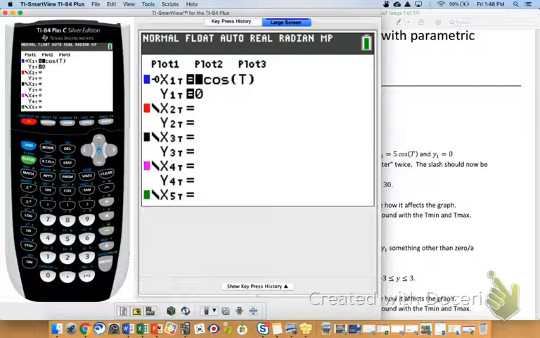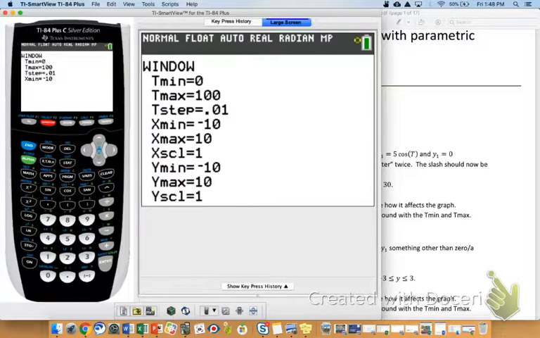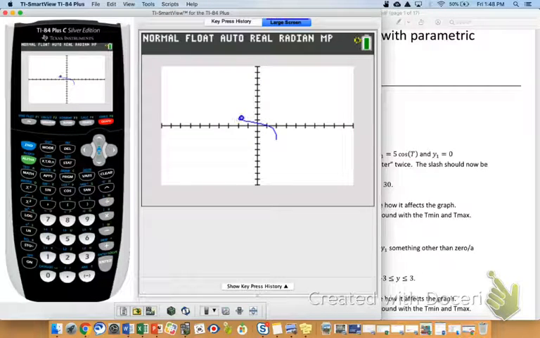The way that you release the object to move not only left and right but also up and down is to make the y expression something other than 0, or really something other than a constant. In my notes here, I had you do ln of t for your y value. I'm going to go back in and make my window a little more appropriate, like 25 or something, and my step size will be 0.1. I hit graph, and I can see this lovely shape going on here. It's kind of laggy, sorry.